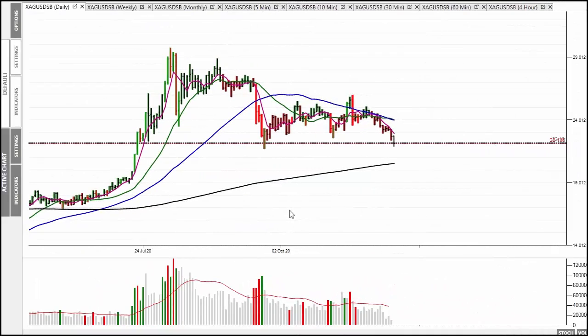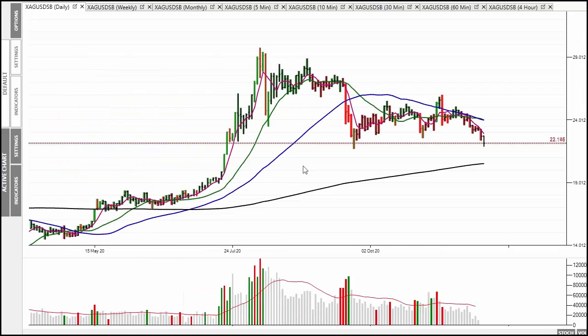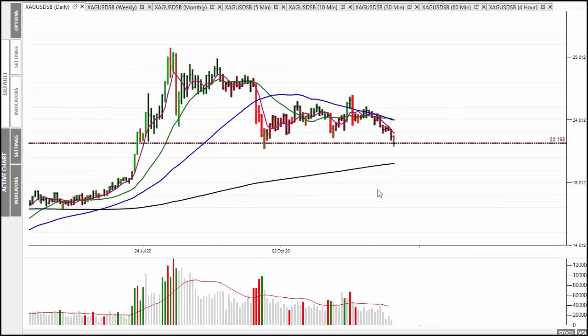And just before we conclude, let's have a quick look at the silver market and the precious metals. They're under pressure at the moment. Massive delivery for precious metals this month on silver, which is forcing a lot of people to get out of those trades, which is putting downside pressure on silver at the moment. An interesting area as we've looked at with the fibs, but I wouldn't be at all surprised if we don't get a bit of a flash crash down to the 200 MA in the daily chart.